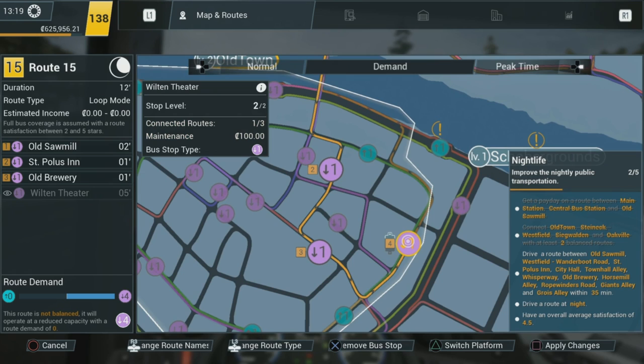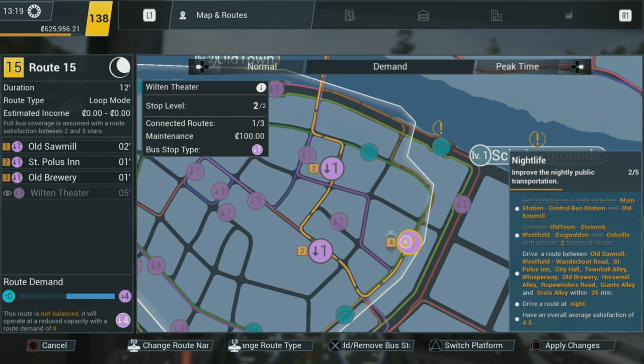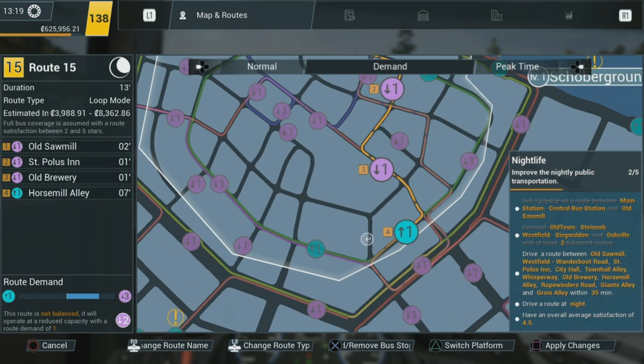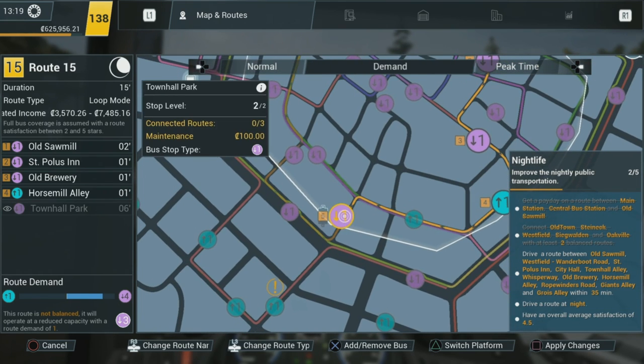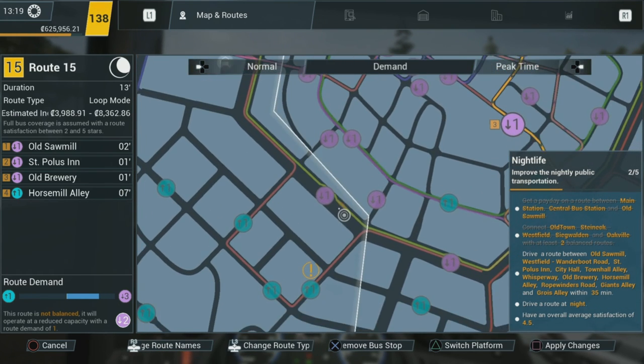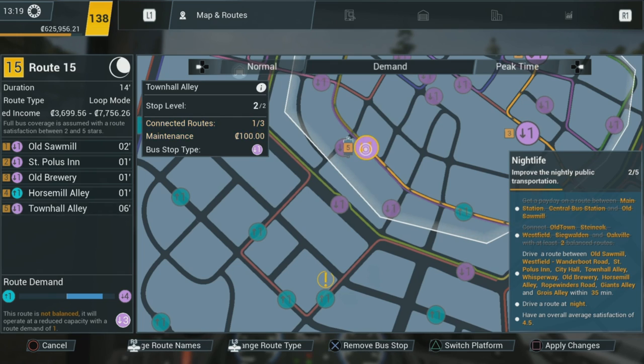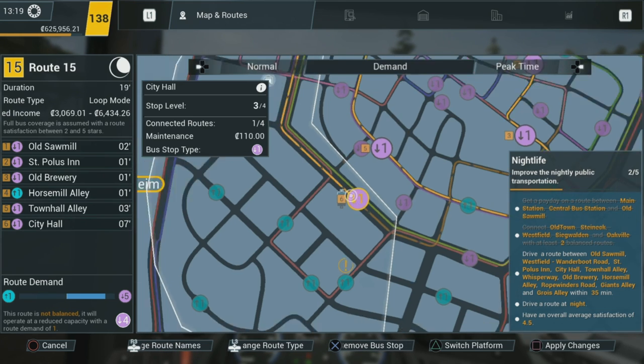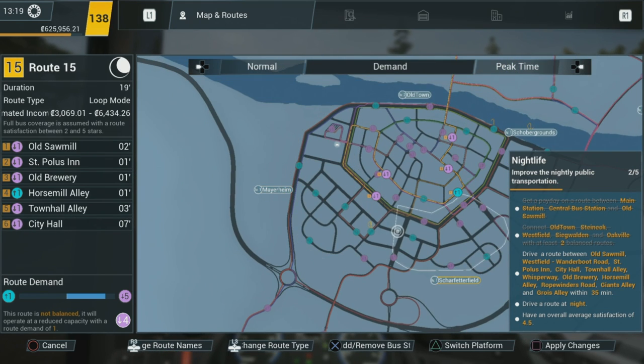And then Horsemill Alley, which is here. So it's sort of already done the route for you. They're all sort of in a row. Town Hall Alley, which is here, I think. And the City Hall is there. So go there. Then go to there, I guess. No, that makes more sense. Right, so that's Old Sawmill, St. Polis Inn, City Hall, Town Hall Alley, Old Brewery, Horsemill Alley.